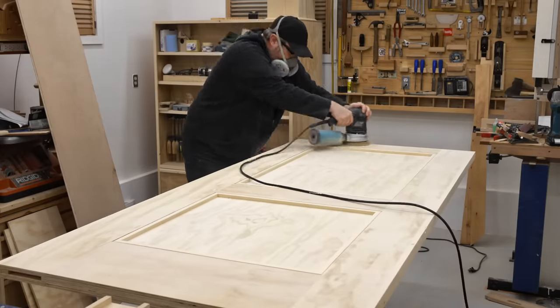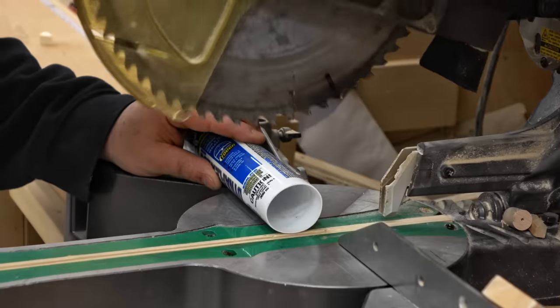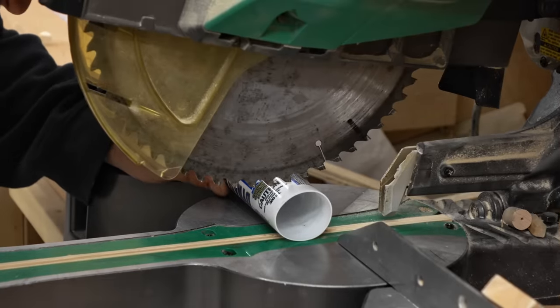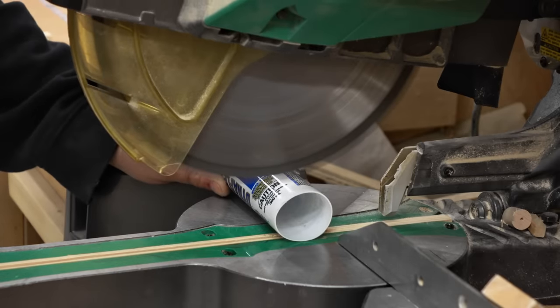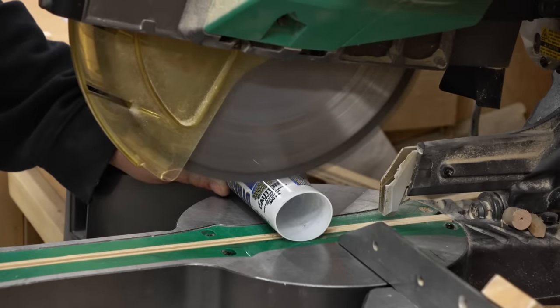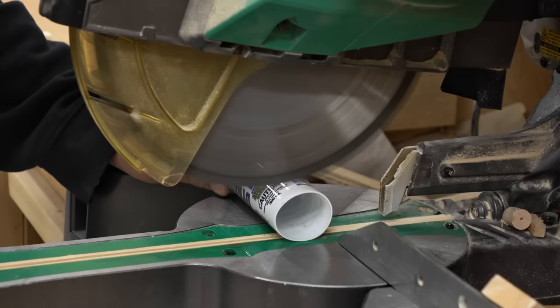With the door done, I can move on to making the rollers in the track. And I gave this a lot of thought as to how I wanted to do it. I wanted to basically get the bulk of it made from wood. Like, I didn't really want any metal parts.